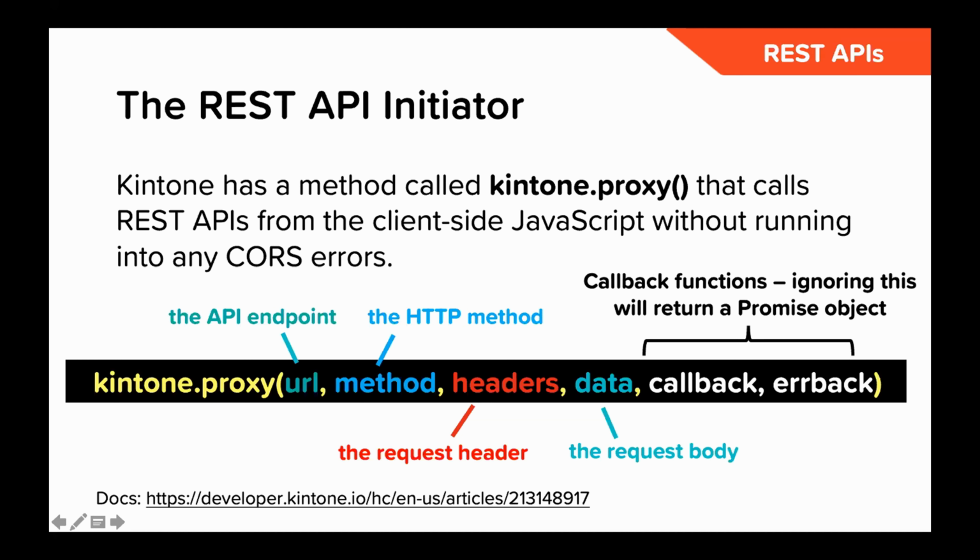So this method is going to take this input, and it's going to output a promise object. If you drop these two parameters on the back, otherwise it'll be a callback style function. If words like callback and promise are not familiar to you, we've got great content on that you can check out on our work about promises with Kintone.